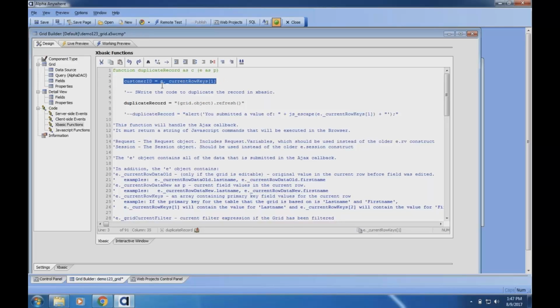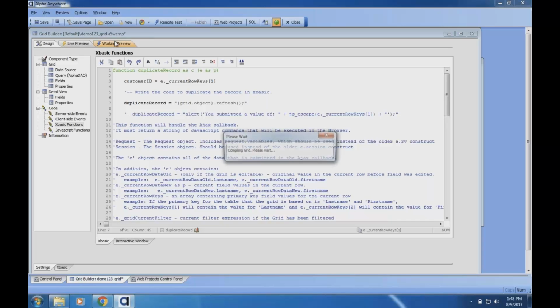It's called this function, got the customer ID. I can write my code to do the duplication of that value. That's just some XBasic code to run like a copy row using that key. But then I'm sending back a piece of JavaScript that tells the grid to refresh itself. Because when you make the XBasic callback, it's going to duplicate the record, but then the grid's just going to be looking the same.